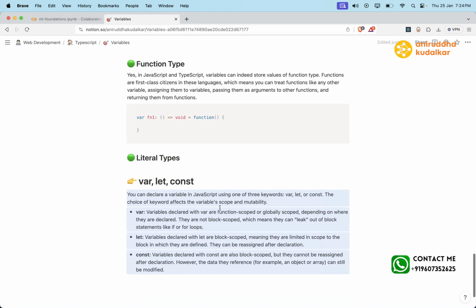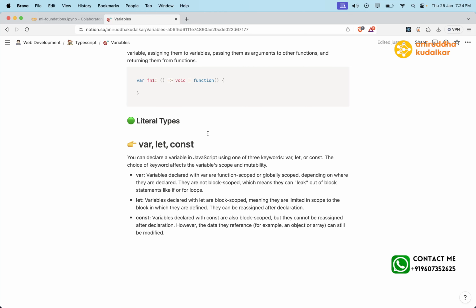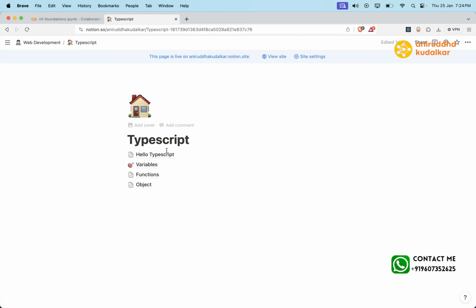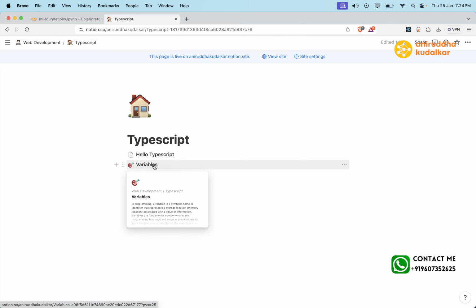Yeah, you can declare a variable in JavaScript using one of the keywords var, let or const. Fine. This is clear now, right?